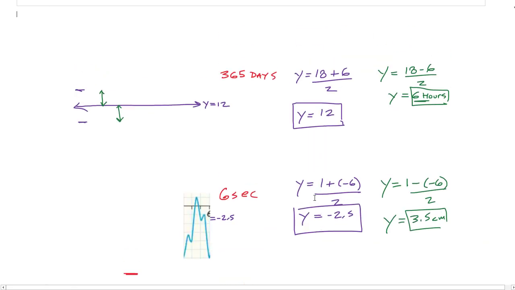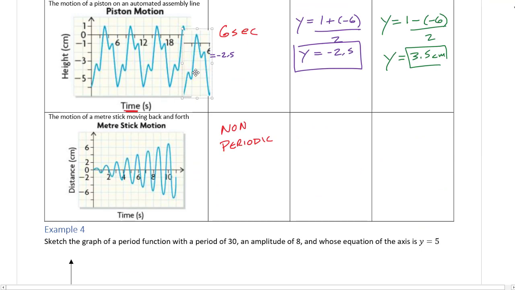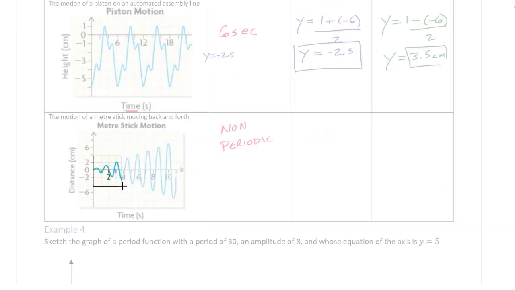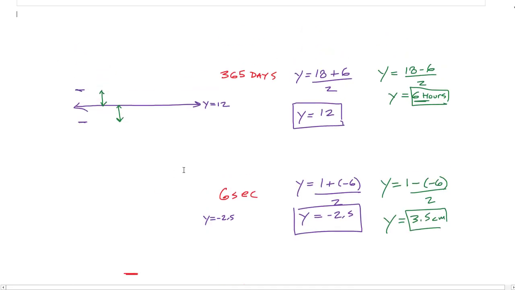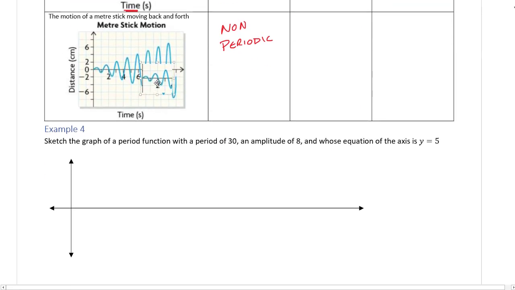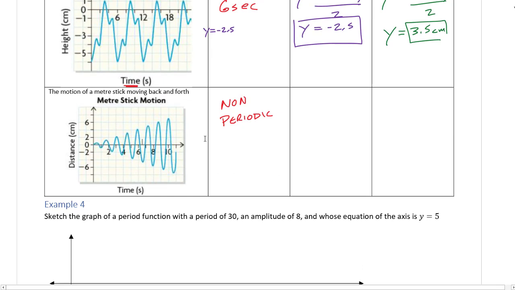If I do that here, and I'm sure, oops, I've made everything disappear. If I do this here, and I'm sure you can all see it, but I just love droning on. If I take this here, let me just paste it somewhere, and I copy and paste it, it does not match, right? The graph keeps getting higher, a peak and a lower trough. It keeps changing. So this is not periodic. It is a function for sure. But it's not a periodic function. So we're not interested in these right now. We can't find the period to it because the period is how long does it take to repeat. It never repeats. It just keeps going.